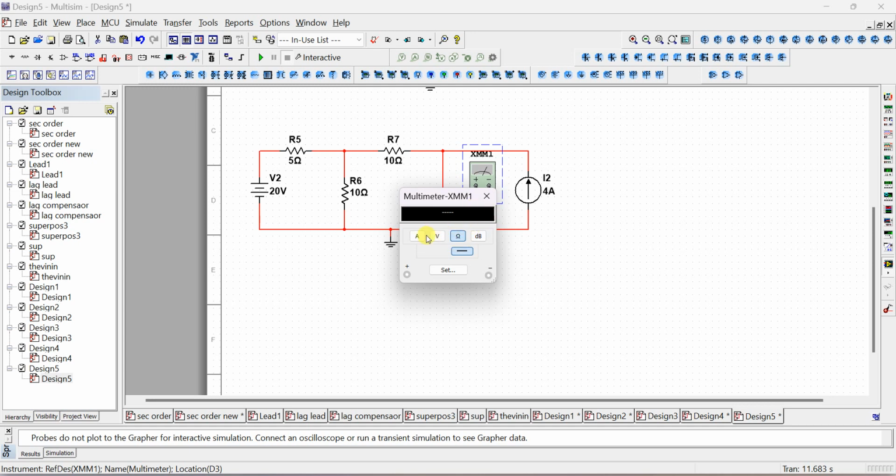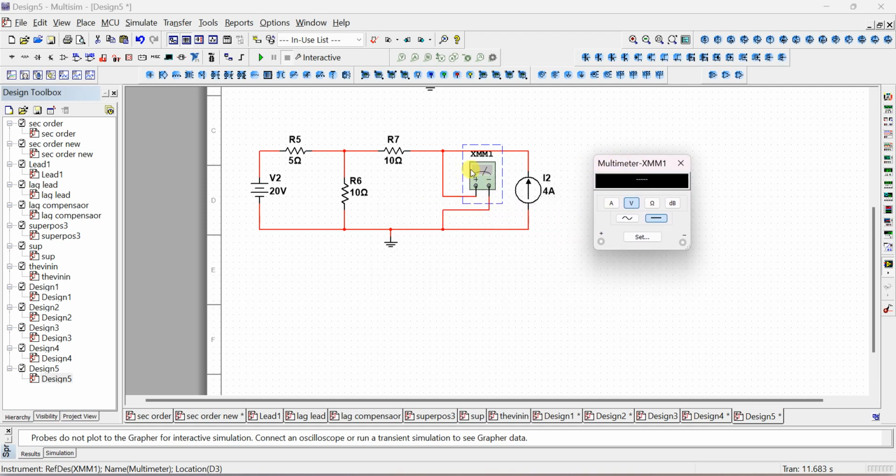So actually it is open circuit voltage, no? So it should be voltage. For finding resistance, it should be here. So it should be in volts. So now if I run this, it will show here. We removed the RL, and it will show the open circuit voltage, because we opened the load, and across that we are finding the voltage. So what is the Thevenin equivalent circuit voltage? You can see now.